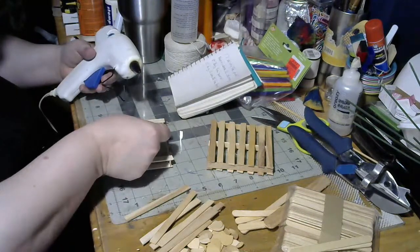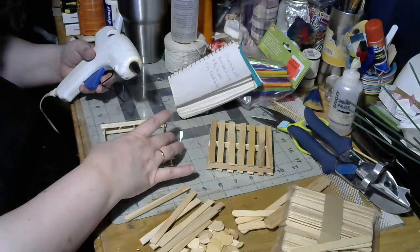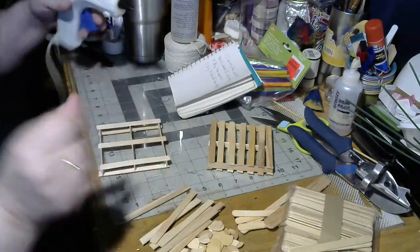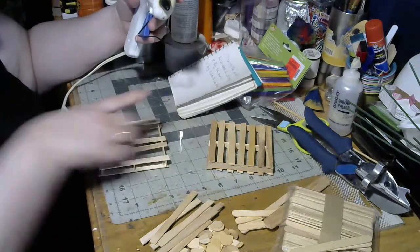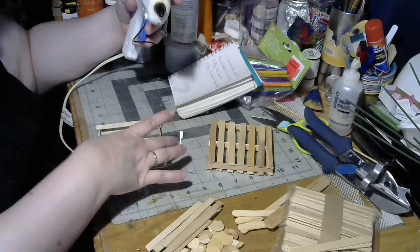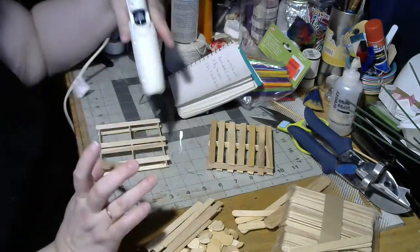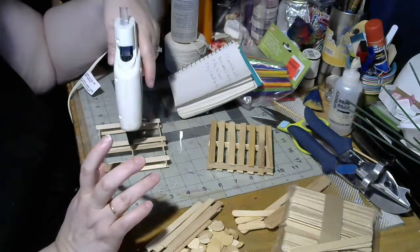Like I said, if you want to do this with tacky glue, or I don't know about Elmer's glue, Elmer's glue may work. I do the two ends, one in the middle, and then I dry fit these to see where I want to place them. And then I pull it up. I'll fit my little blue dot.